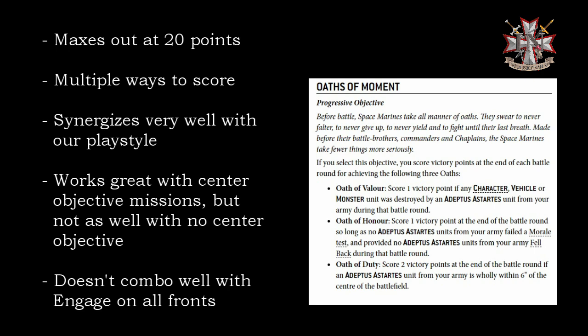So, the last one is going to be in the Space Marine Codex. It's Oath of Moment. So this one is going to be, again, more lengthy on that, but the gist of it is you score points at the end of your battle round. You have to fulfill one of 3 different options, and you get points based on each one of those. The Oath of Valor, you score 1 victory point if a character, vehicle, or monster was destroyed by an Adeptus Astartes unit from your army.